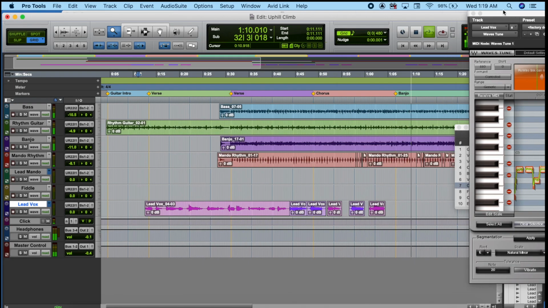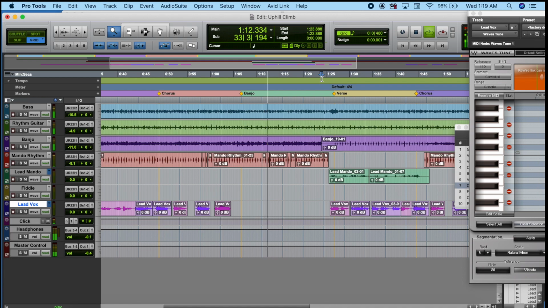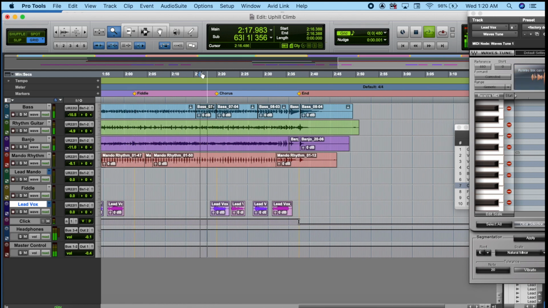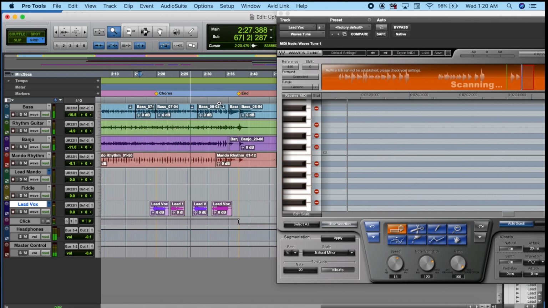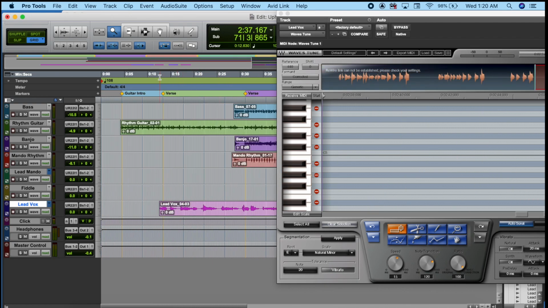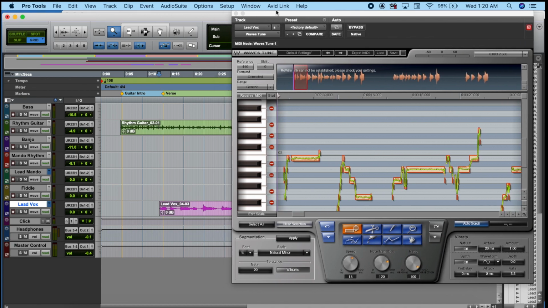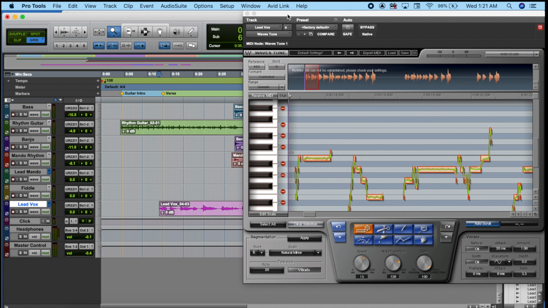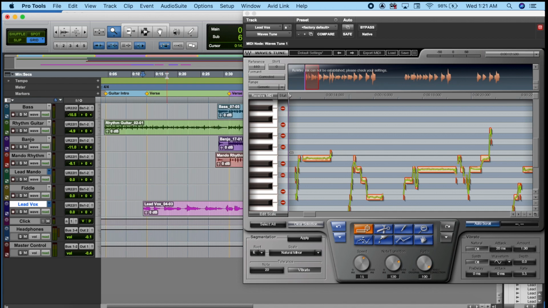Now we can skip over this part. Okay, so it's done its processing, and we should be able to hear the difference now, and we can definitely see the difference, and we need to make sure that all of the notes ended up where they're supposed to be. So let's go back through and listen to the vocals and make sure they tuned out right.